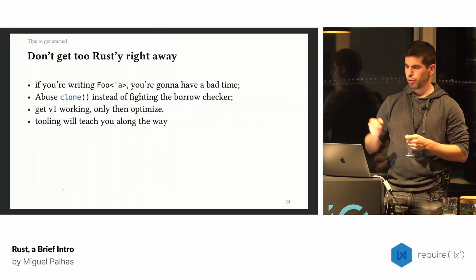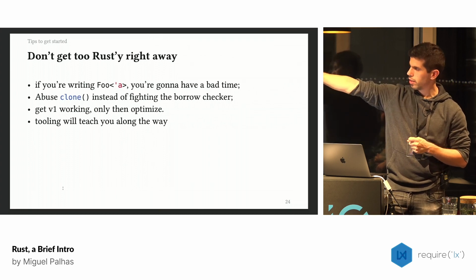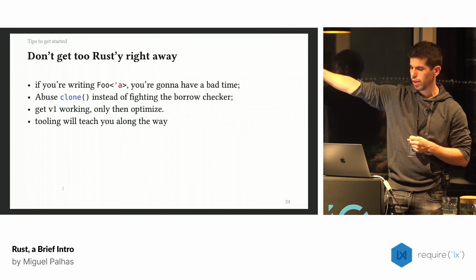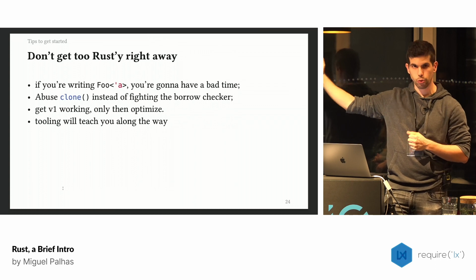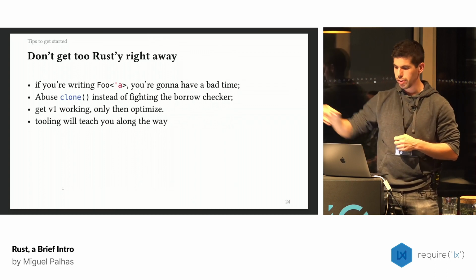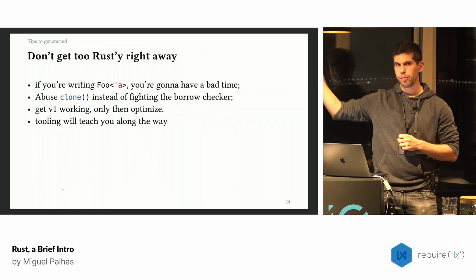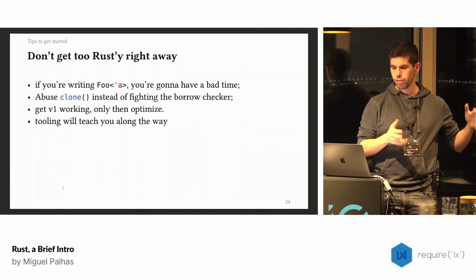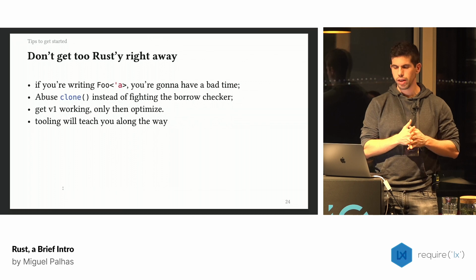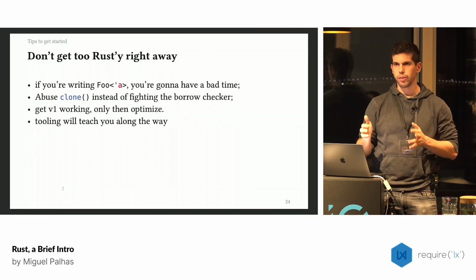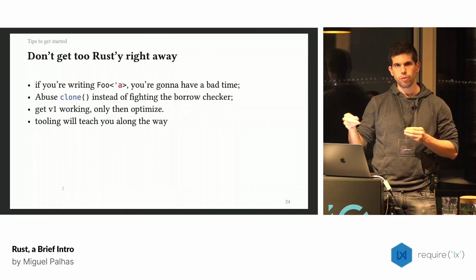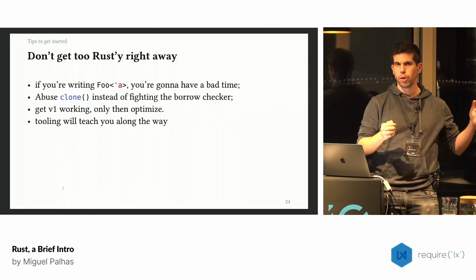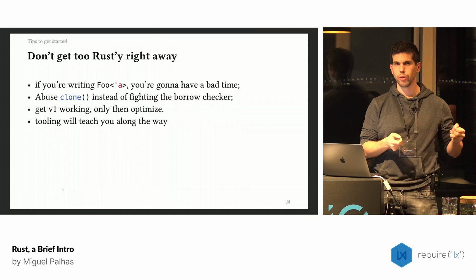So essentially, if you're writing stuff like that thing in the first line, that foo a, which I'm not going to explain here, that could be a whole talk on its own. But if you find yourself writing that kind of stuff, that means that you probably went too far into all these smart features of the compiler, and that you can probably get around with a much simpler version. Just clone your data, just unwrap your data. Don't worry about making it the most efficient version you can do.